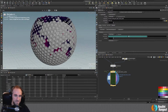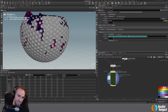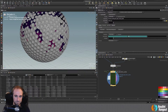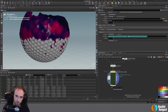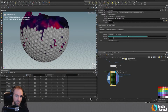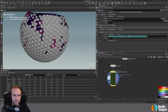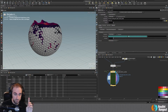Whoops. Anyways, yeah. Now you can really see where that is. So with the Boolean, that is kind of the unfortunate thing. But we could obviously attribute transfer some of these colors back in. But it kind of looks neat, I guess. You get a good sense of where it's going. If I play this back, it's going to play back pretty much full speed, basically 20 frames a second. As opposed to trying to view this Boolean constantly, it would not work. But that's basically what I did with my project years ago. With a cleaner sim, you wouldn't have these random spots that are sunken in like that, and the sim is whatever, it is what it is. But yeah, let's look at the VDB version of it. Now that actually might go faster if I'm thinking about it.